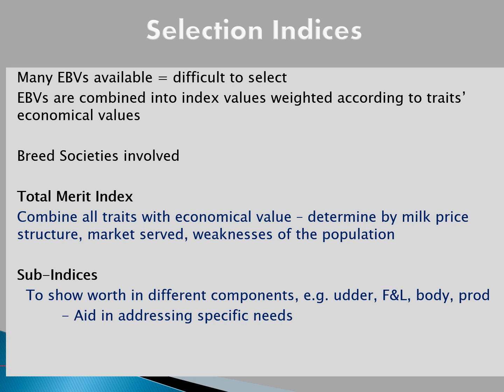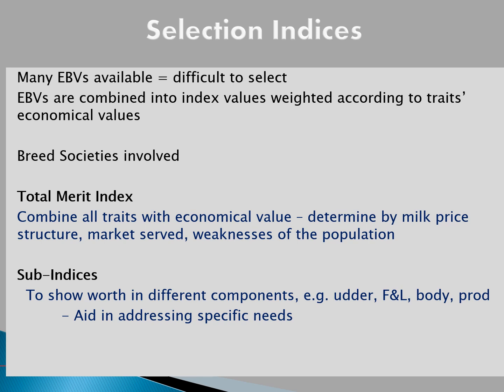Now, the breed societies are actively involved in the construction of these indices because it needs to reflect the breed's specific breeding goal. Total merit indices of the different breeds are therefore not the same. Some breeds have more than one total merit index, which can be used for the selection of the animals.